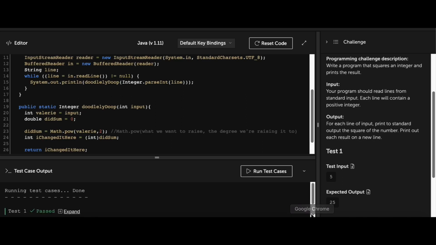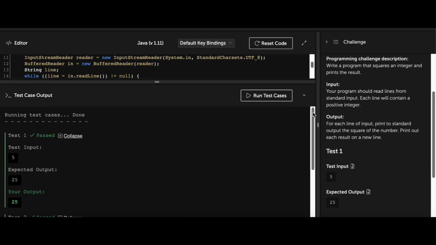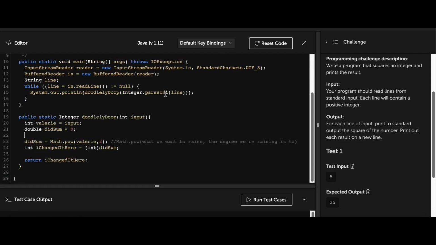And it passed. Yes, our savior Math.pow has done what it needs to do. 5 squared is 25, and 25 squared is 625. So now that we know our code already works, we can change things around with confidence and further apply the rules of clean code. The only rules of clean code I broke here were complicated names and duplicate code. I'm going to show y'all what I do.